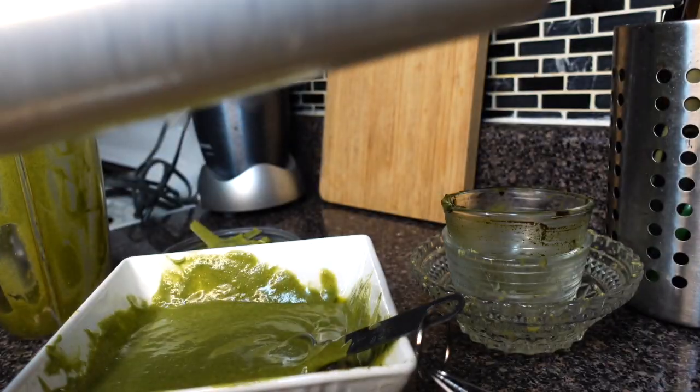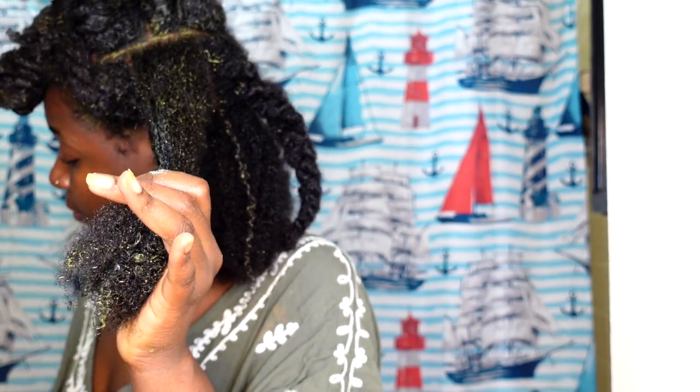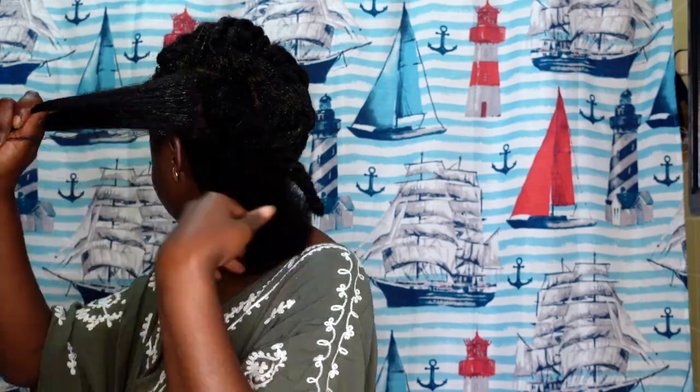Okay, so I use aluminum foil. I did not put the aluminum foil directly on my hair because I don't think you should do that. It's not healthy. So what I did, I used a piece of plastic wrap and wrapped just the ends of my hair, and put some oil in it. After I wrapped it with the plastic wrap, I took the aluminum foil and wrapped it so it could activate the heat within the plastic wrap.